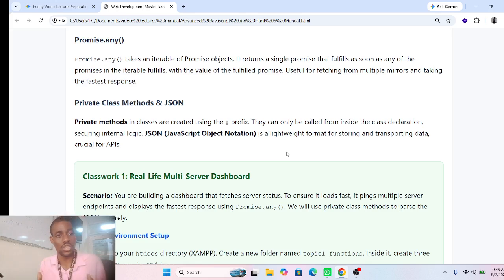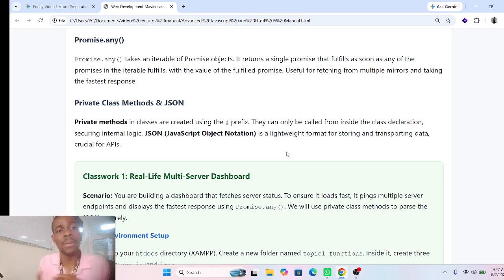When we say communication, if we define communication, we say communication is an exchange of information between two individuals via a medium. Now, what is the medium? The medium is a language. So now, in this case, the language through which you can exchange data or transport data or store data between two different softwares is JSON. Initially, it used to be XML, but as time went on, JSON has taken over, and that's why we say it is crucial for APIs.